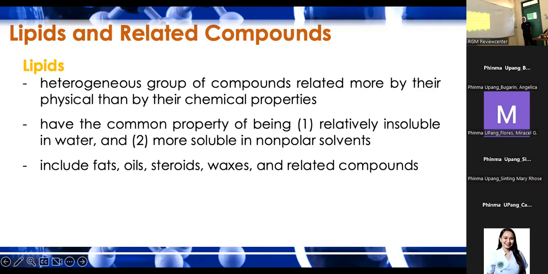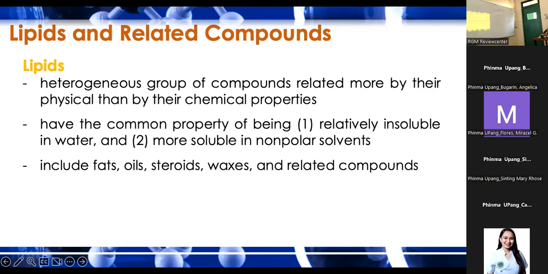So you have your hexane, petroleum ether, diethyl ether, acetone, and alcohol, ethanol. Those are the fat solvents. There are many more, but those are the common fat solvents that we use. Basically, if they are soluble in those and not soluble in water, they are considered lipids. They include your fats, oils, steroids, waxes, and related compounds.